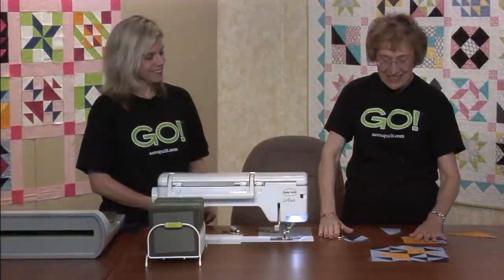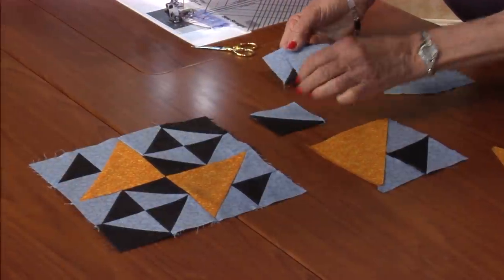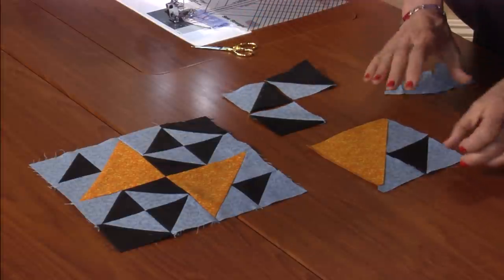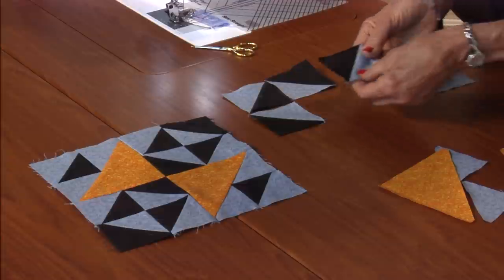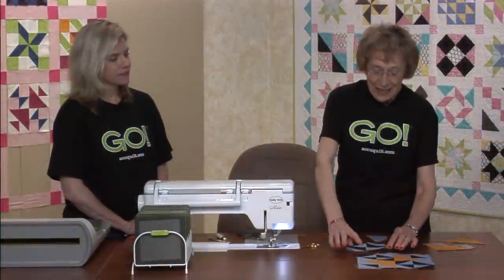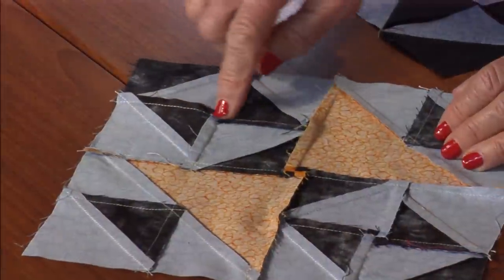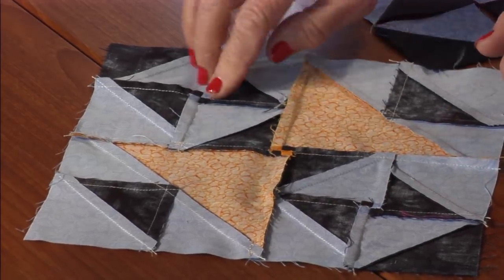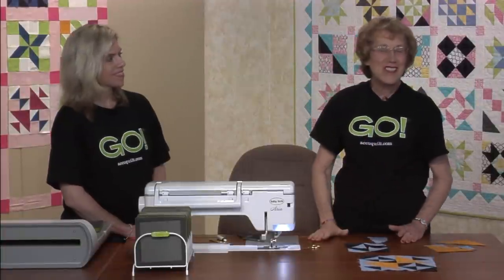That one is so easy. And then these — we need to have four of these. We need to watch how we turn them, and they just kind of swirl around like that. And that's going to go right in here. So you make two of each set. Notice how this little hourglass is swirled, and then you just mush that center flat. You can do exactly the same thing in the center of the hens and chicks. Put it all together — it's just a great traditional looking block.